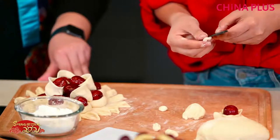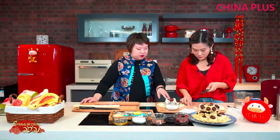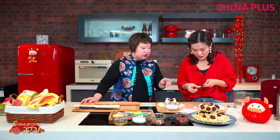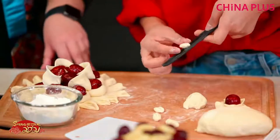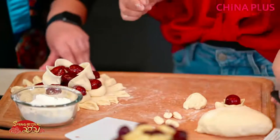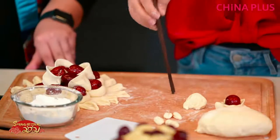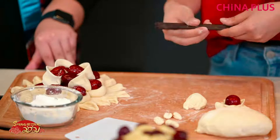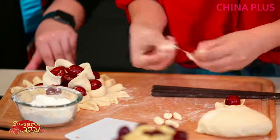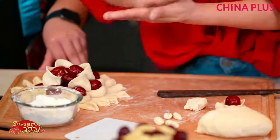A lot of the leftover dough from the jujube tower or any type of bread you can use to make pasta or another type of food that you're going to eat in the future. If you do not have all of these things, and if you have chopsticks or sticks, any type of stick, what are you going to do?